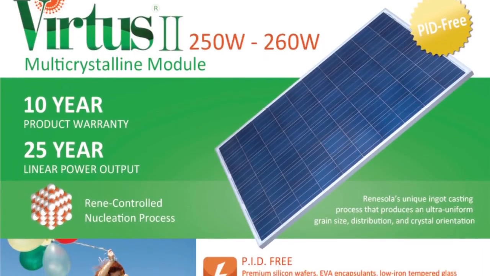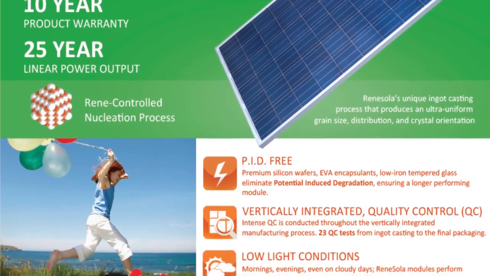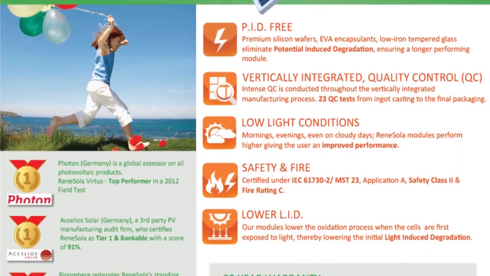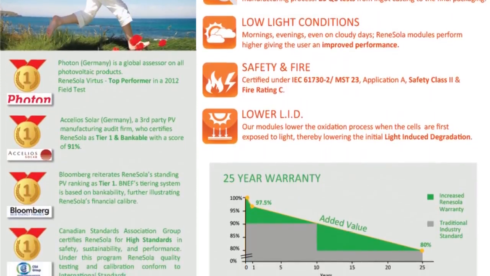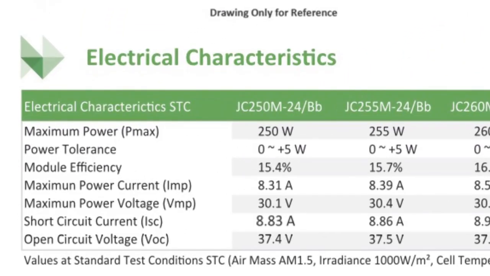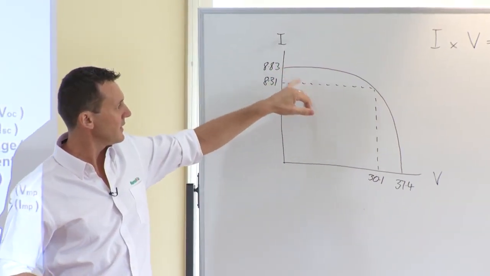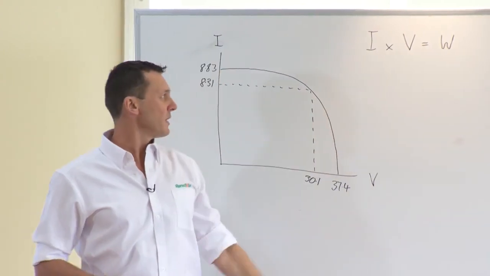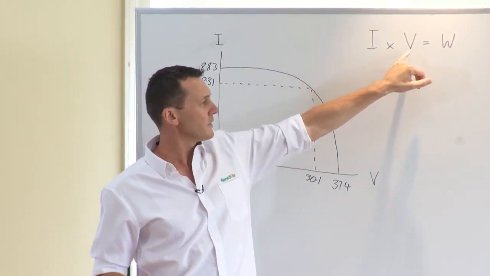We'll take some of the specific characteristics of the 250 watt module. If we look at the open circuit current of that module, the data sheet is showing us that we've got 8.83 amps. So I've just drawn a little sketch here to show those figures, and the open circuit voltage at 37.4 volts. So essentially what that means is that that module can perform anywhere along this curve in terms of the wattage output of the system. So that wattage output at any one time is the current at that point times the volts.